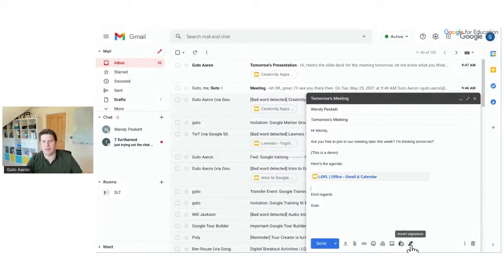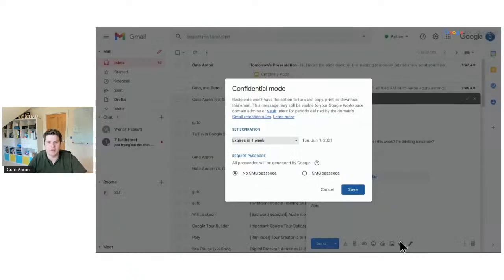And then the final important options here. First is to turn confidential mode on or off. So this might not be a feature used too often, but just to show that it's here, confidential mode means that you can send a Mission Impossible, this message will self-destruct later type message. You can say, this email you can only see for the next week, and then it disappears out of the other person's inbox. Really is a self-destruct message.